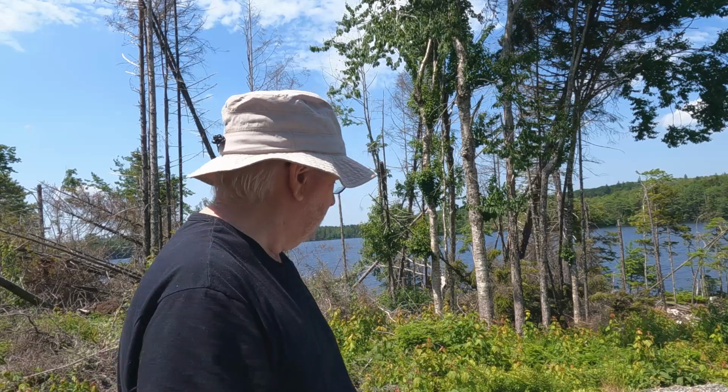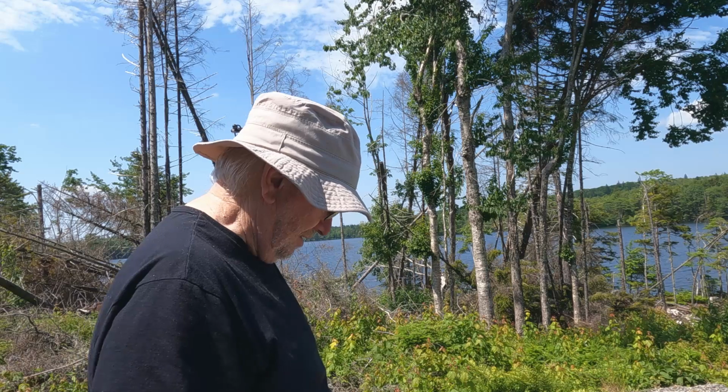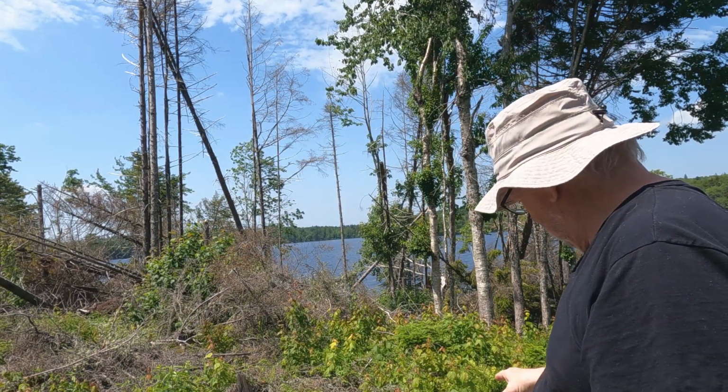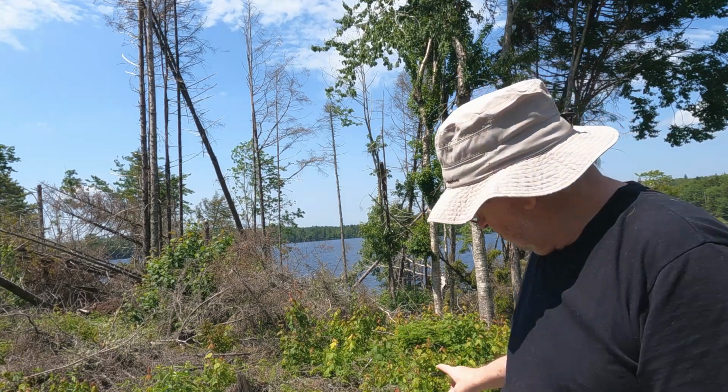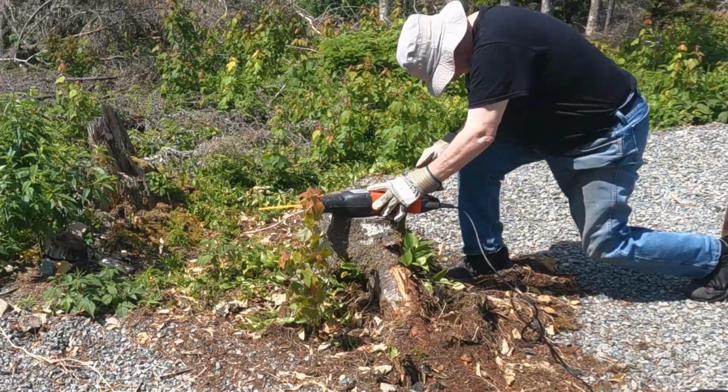Well, you know what? I'm thinking about the hottest day of the century here to work on this, and I got a black shirt on. Oh my God. I'm wacky as a bag of hammers out here doing this today, but I got my recip saw here and I'm going to start trying to cut this stump. So stop talking, let's start working.